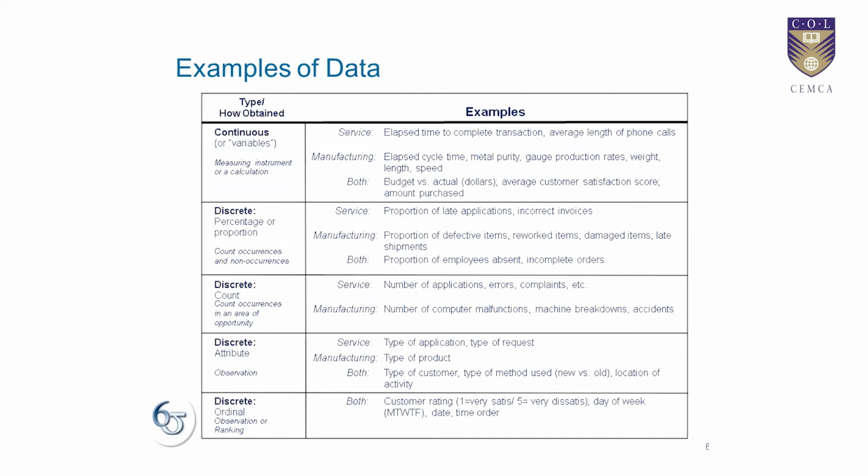And if we talk about the discrete data, it can be a percentage or a proportion, the ratio. An example can be population of late applications, incorrect invoices. Now I can say a total proportion of invoices, or let's say in a class there are 100 students, 60 passed, 40 failed. So I can say what is the proportion of failed students with respect to the overall students who took the exam. That proportion will be a discrete data in that case. That's how we understand it's a discrete data.